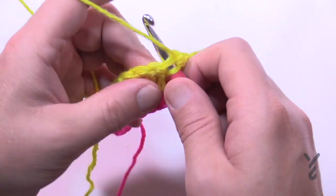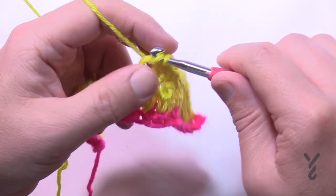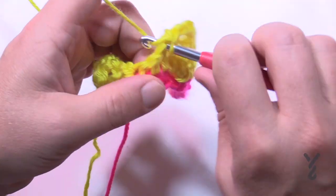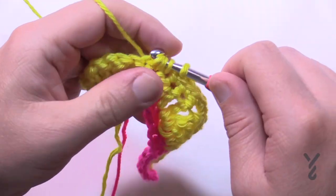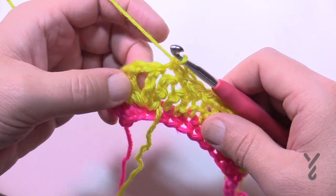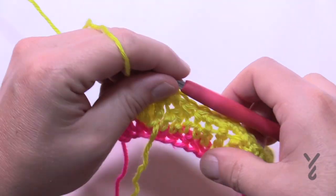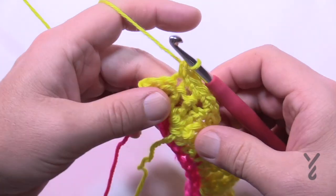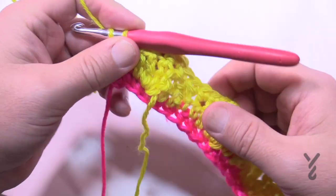You should see four loops on the hook before you pull through, then pull through all of them. Now we go back up the hill — walk up two steps: one single crochet in each of the next two stitches, and you're at the top of the slope again. Then it's three single crochets at the top, then going back down for two, and at the bottom when the ride's over you collect all three friends. Continue this all the way across. When you near the other side, go down for only two, skip over the next one, and single crochet in the last one — you have to skip that one to keep the balance. This is the end of this color, so we're moving on to color C.